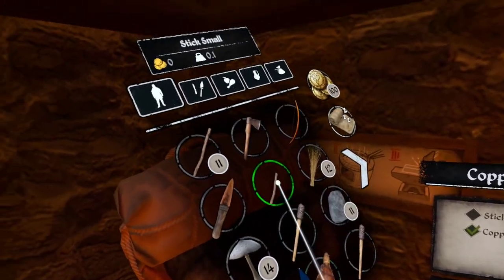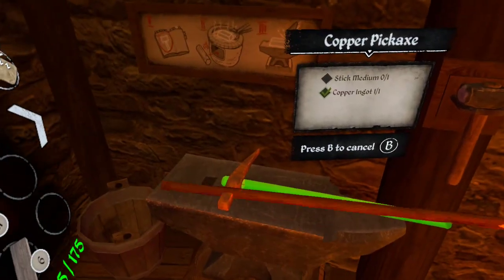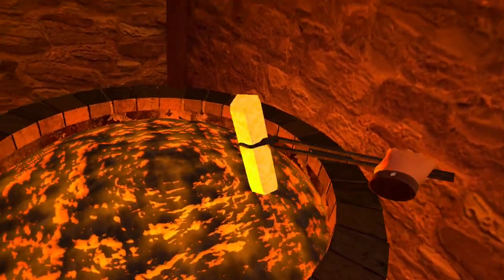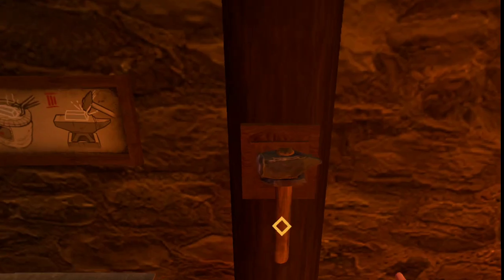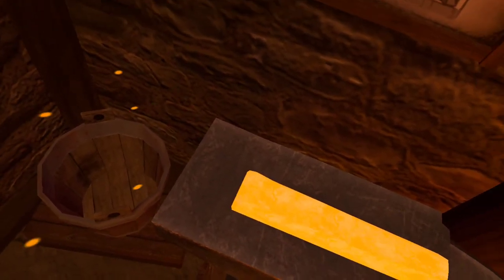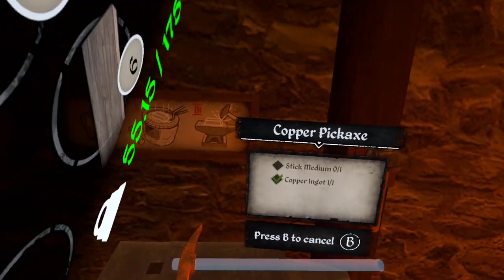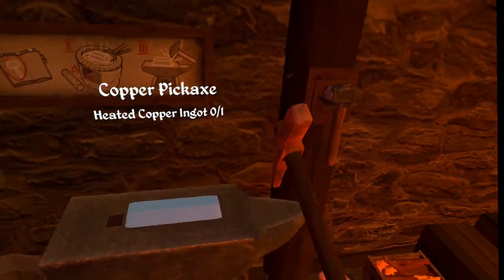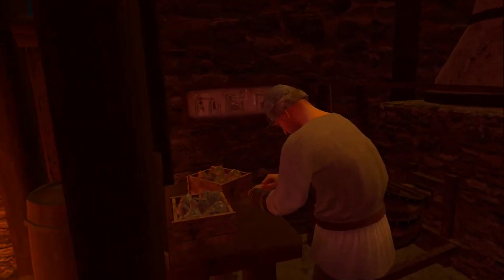On medium stick, coming right up. There you go, sir. That was the sound of this one being ready. Let's put you in there. Let's put you back. Let's grab you. Get you into shape. Perfect. One medium stick. And let's take you with us. I think that should suffice.